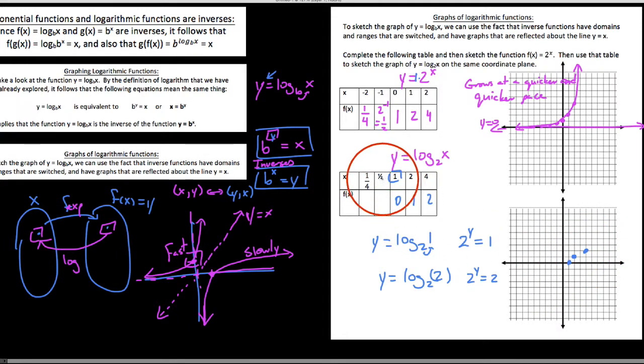And so again, if we said y equals log base 2 of a half, we're saying really, what did I take 2 to the power of to get a half? And we can see that we could take this to the -1, it would reciprocate it. So we'd say that this is -1. And at an x value of a fourth, we're down to -2.